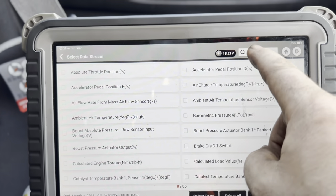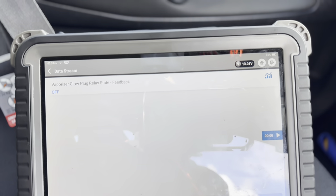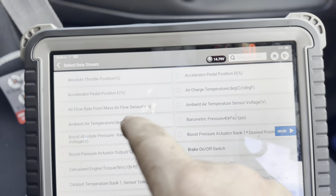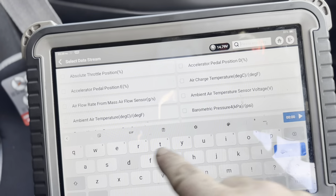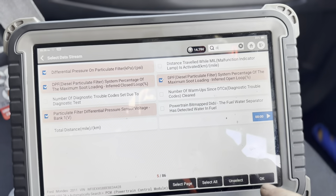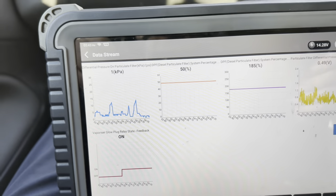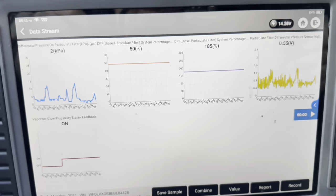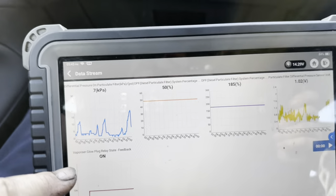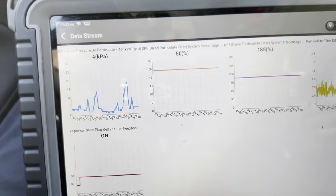Let's read the data stream — glow, vaporizer, and feedback. Let's start up. We'll go take it for a drive and look at the differential pressures at the same time. We'll graph it and see if the code comes back. You can see our vaporizer glow plug relay is on, so it seems quite happy with that. We've not got any codes on the engine and we're up to 50% DPF loading, but that'll increase as we drive. The very fact that this is on means it's putting diesel into the exhaust to do partial regenerations and get the DPF hot to do the business.